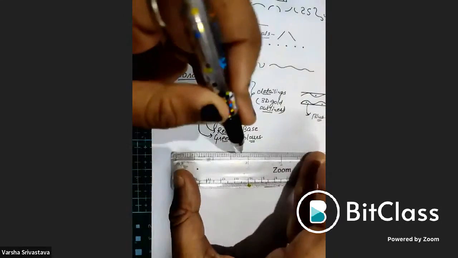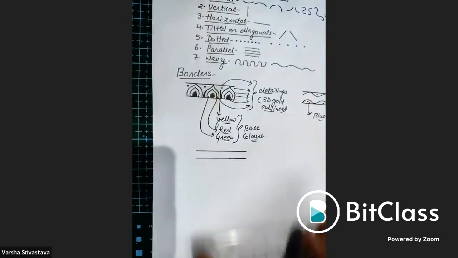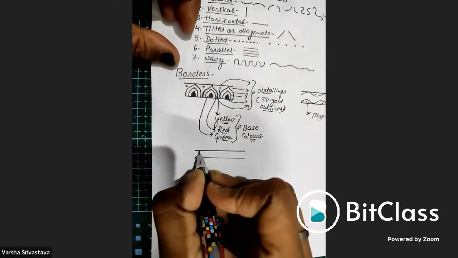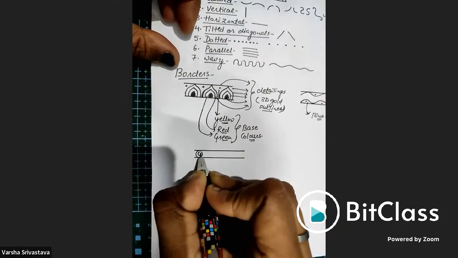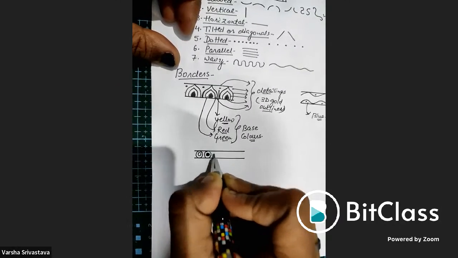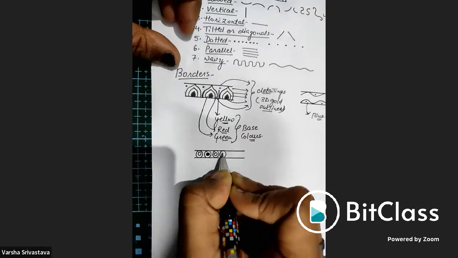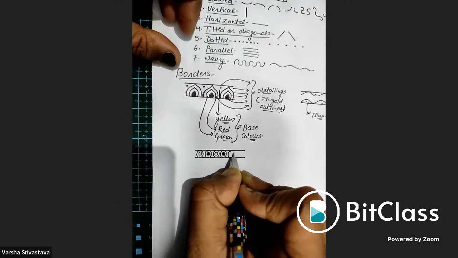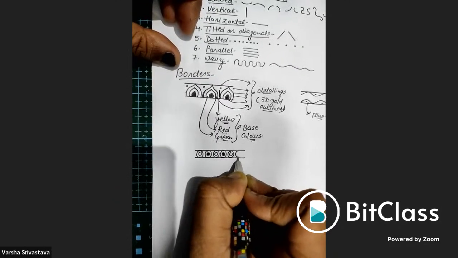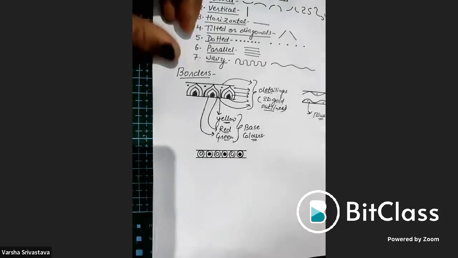Okay, now I'm making a thin border. You can go with half a centimeter. And I'm going to make the hollow circle with hollow circle and hollow circle with solid circle. So here we are using the pen, but in the fair work, we won't be using black pens or something. We will be using the outliners, okay? And that we will do in the master class. That is a part of the master class.